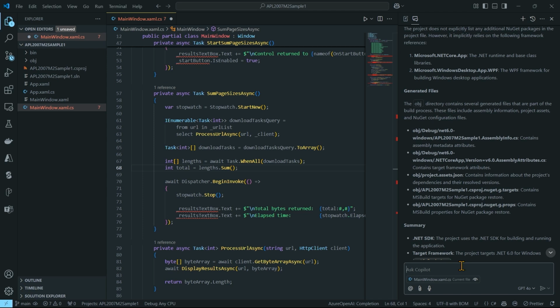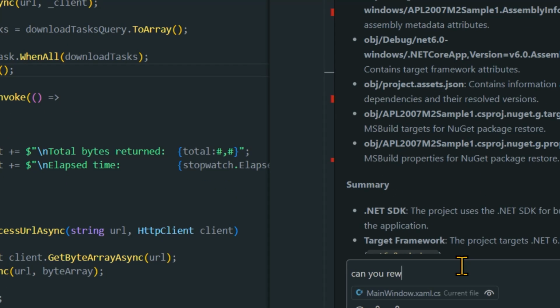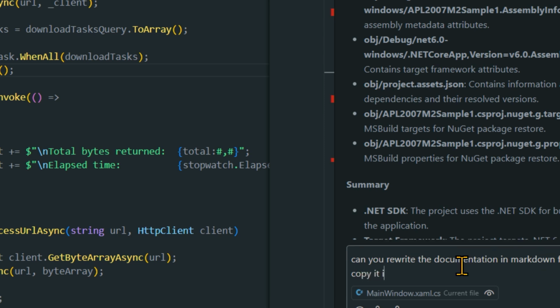You could also integrate, I would say, the expectation of your documentation a little bit. So if I do something like, can you rewrite, zoom in a bit here, can you rewrite the documentation in Markdown format so I can copy it into a GitHub README file?